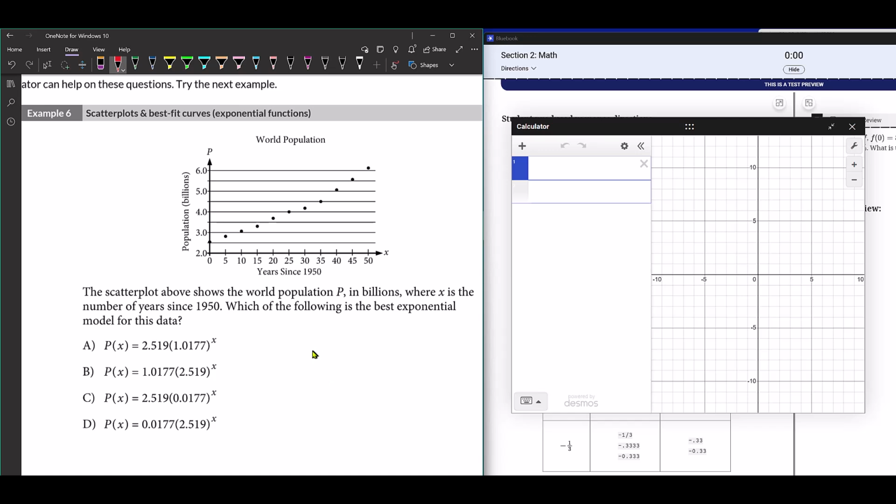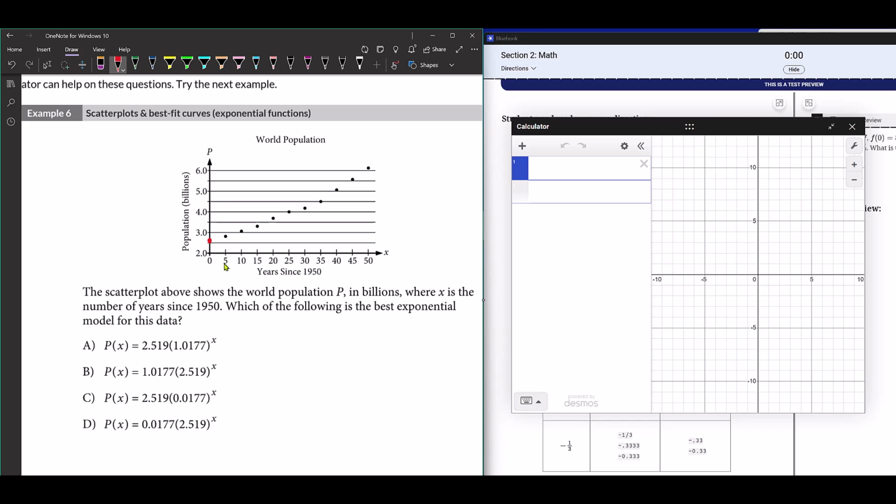So if we want to do this question in Desmos, which is not the most efficient way to do the question, the most efficient way is the one that you see in our video on Scatterplots in the SAT math playlist. But if you want to use Desmos, here's how you do it. You pick a few points.